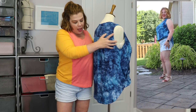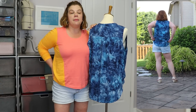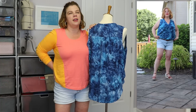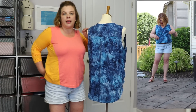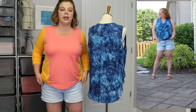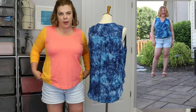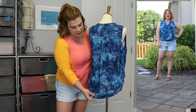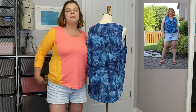In the back, I'm getting a little pulling around my hips. I make a straight size 8, which is where a 40-inch hip puts me right now — I'm carrying a little extra weight. But I get a little bit of pulling, kind of like I need a sway back adjustment. I think what it is, is the elastic that's pulling in the front, and so the elastic pulls it around a little bit, catching on my rear end, because it's a pretty loose top. I think the issue is that I just need to shorten this back piece another inch and I think I'll be good.